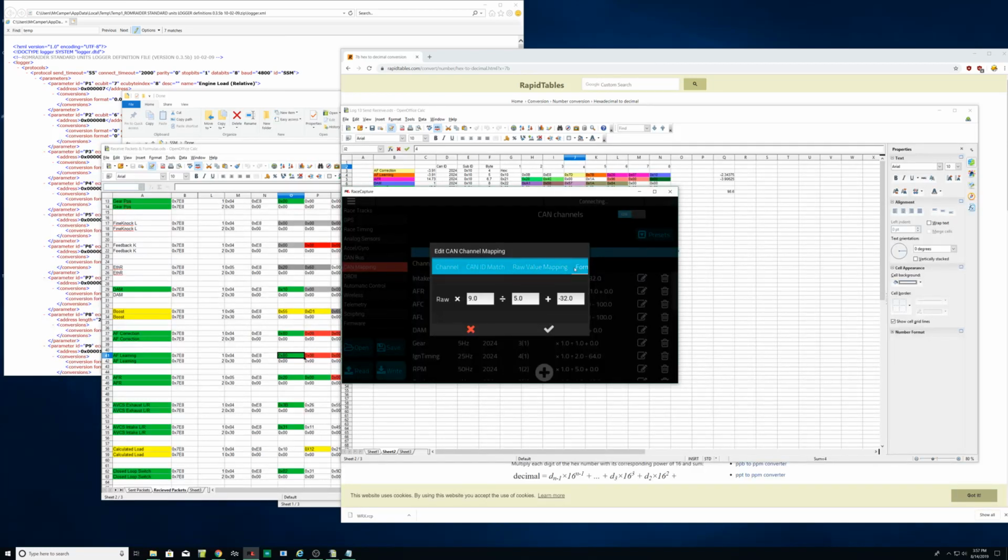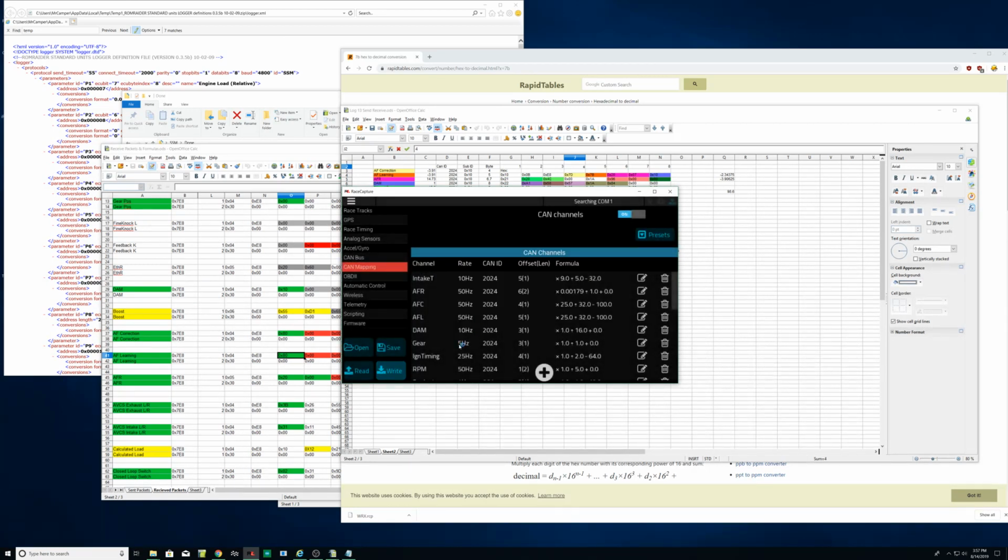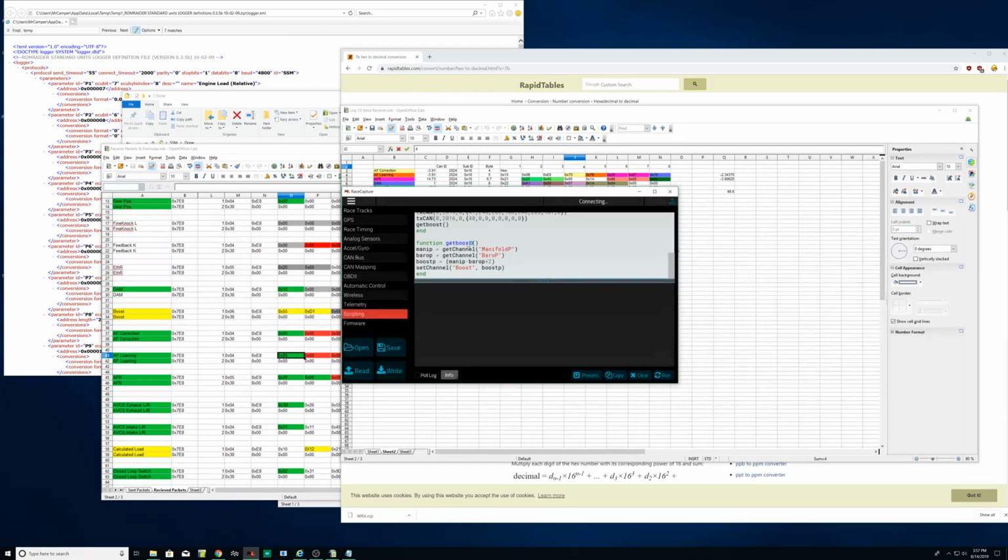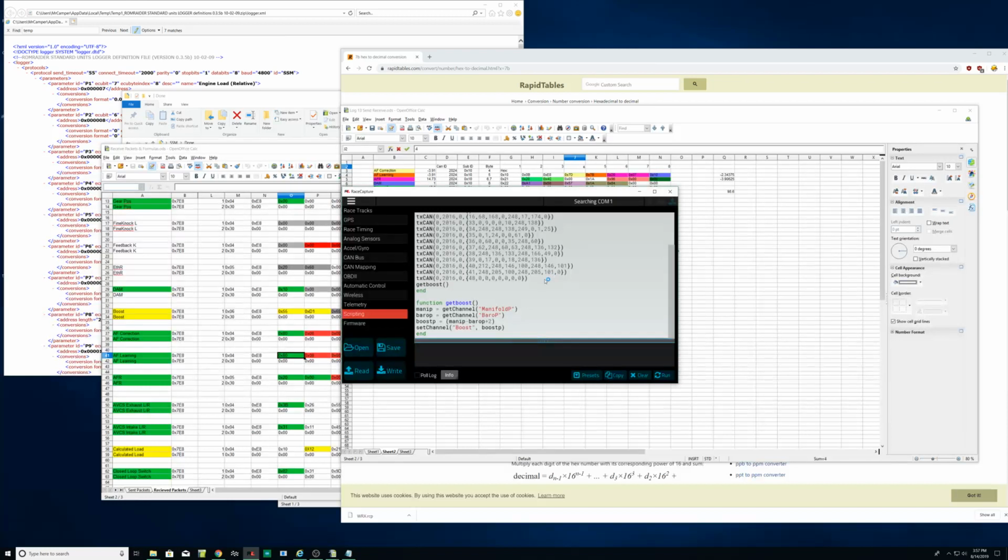And then I can enter my formula. And that's pretty much it. I go through, I enter all of them, and I'm done. The only thing I need to do is go back into my script and make sure that I have the set of transmit commands for the Racecapture to mimic the Accessport, or I'm sorry, the diagnostic tool.